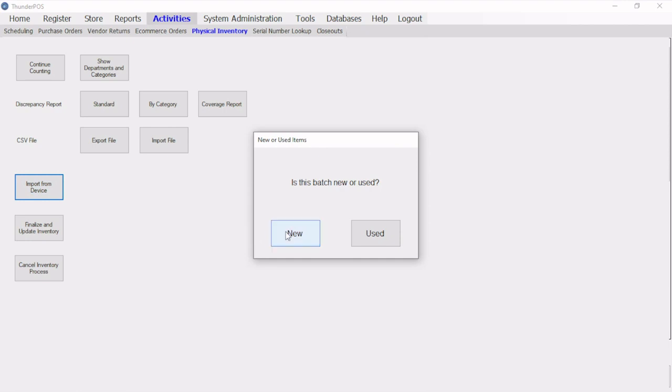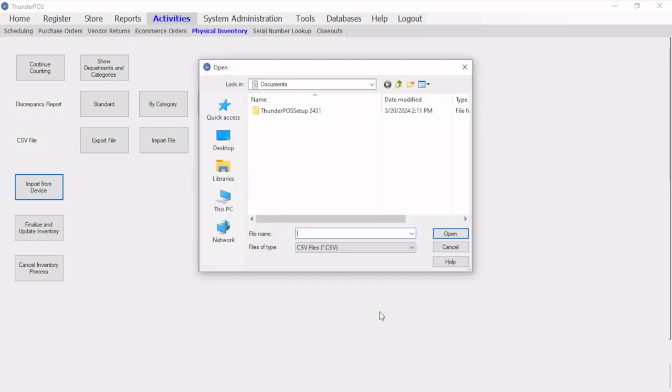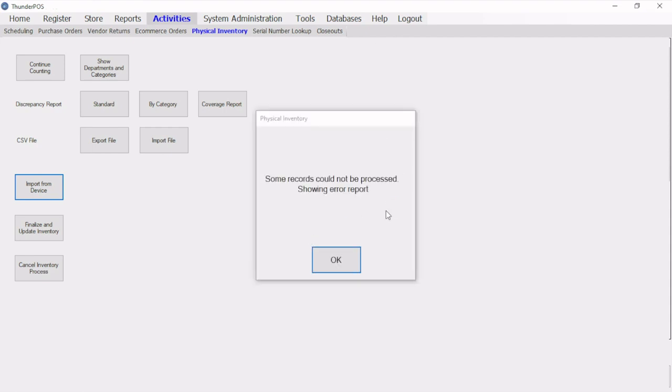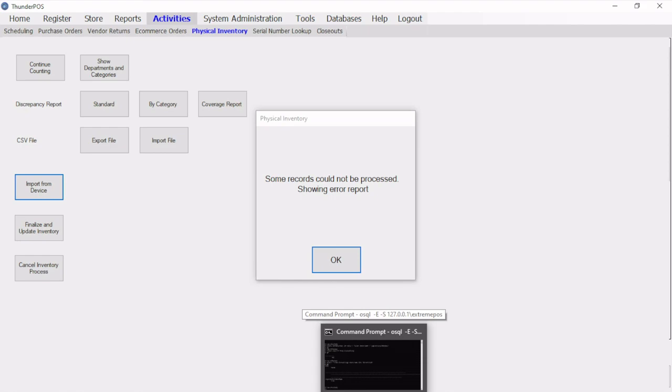It'll ask if the batch is new or used. We'll say it's new. Again, I would expect this to get rejected. It's a text file, so we just grab that. And it's going to tell us it's going to take a little bit longer from the Windows client than it does from the back office, but it will here in a moment tell us that some records could not be processed and that it's going to show us an error report.